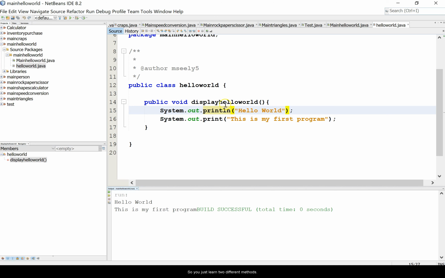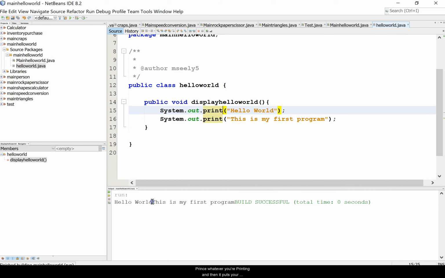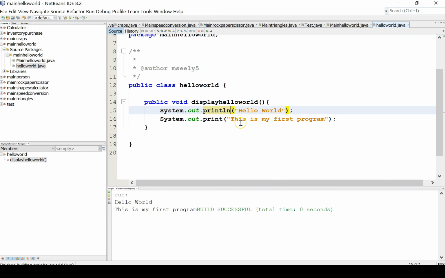So you just learned two different methods. Print prints whatever you're printing, and then it puts your cursor at the end, and then the next print prints. ln prints what's in here and then goes to a new line, and then at that new line you have what's printing.